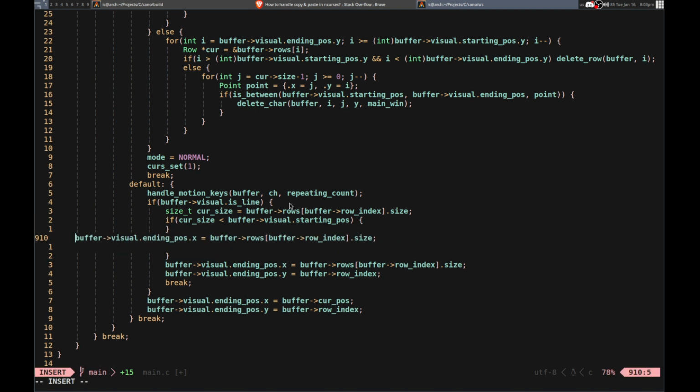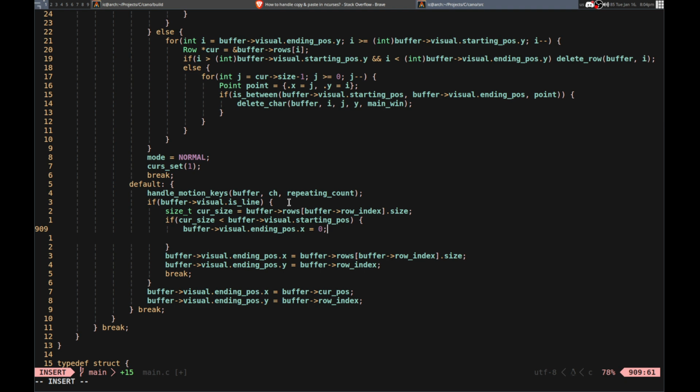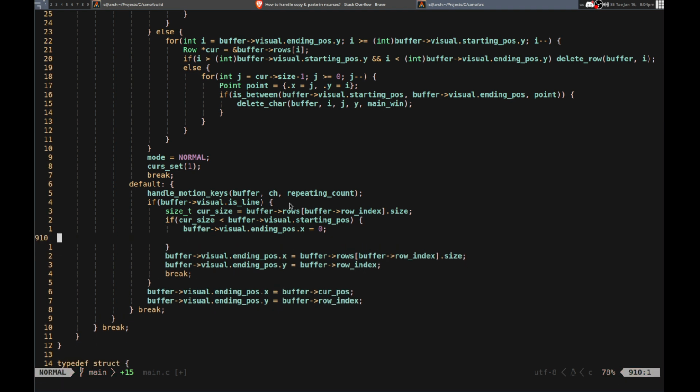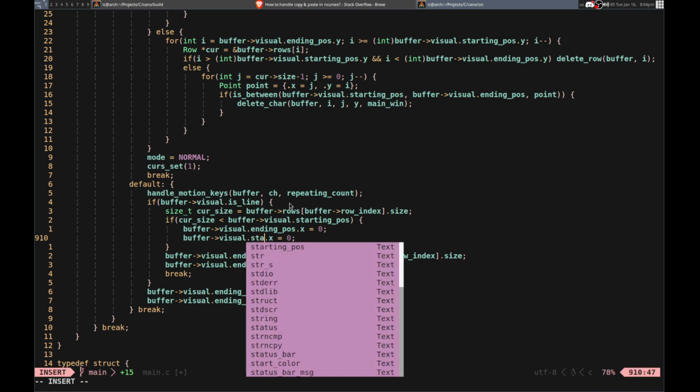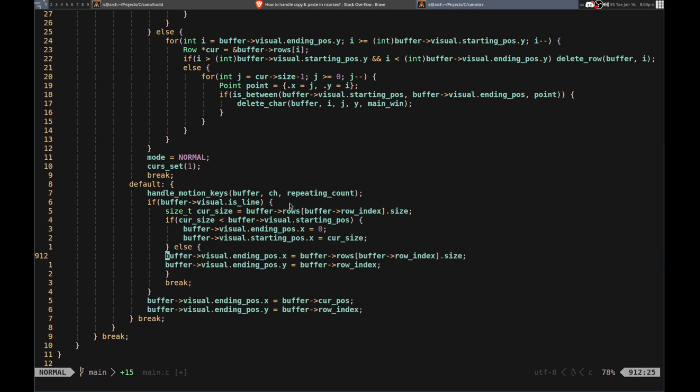So let me actually do that. Okay, and we'll set it to 0. And we'll set the actually yeah, I need to have the black. And if it is, then we need to set the starting position to the current row size. I guess so. Size. Okay. Else, we want to do this and set it to per size. So this still, I don't think will quite work.